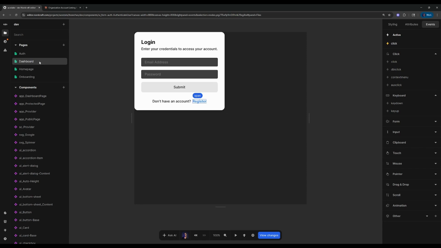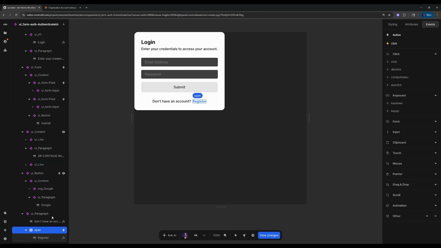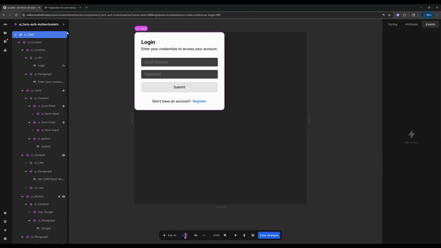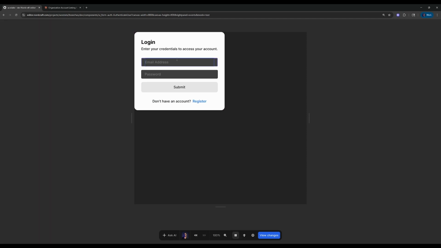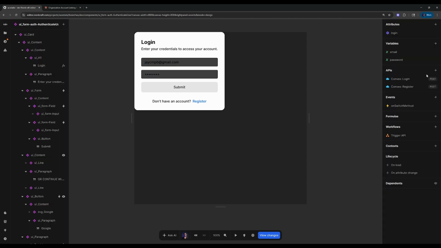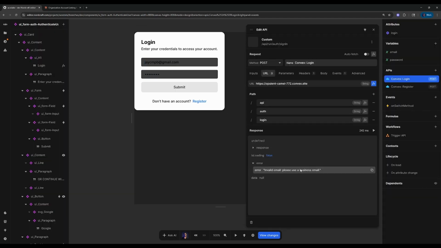Now what we're going to do, working back on this now. Let's just try to do this, even though it shouldn't allow me to anyways. Let's just try this login. Yep.